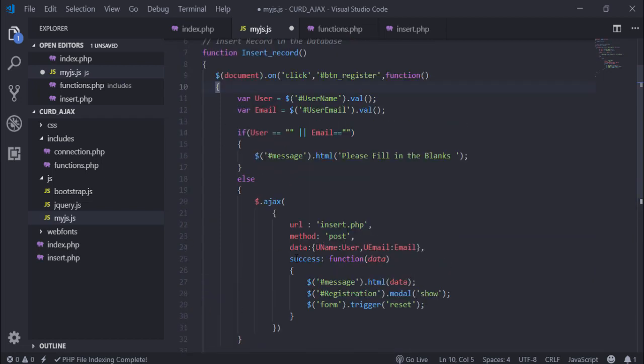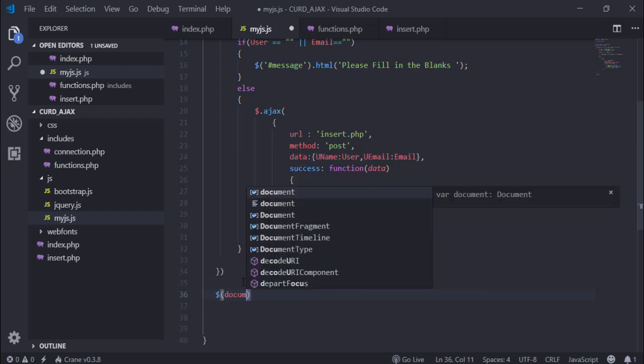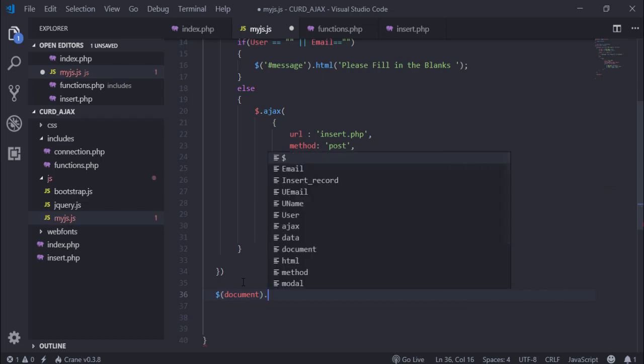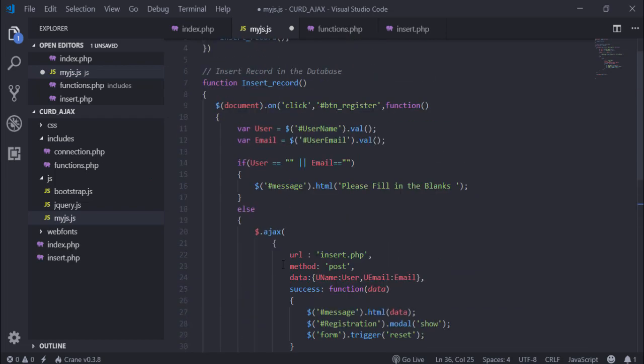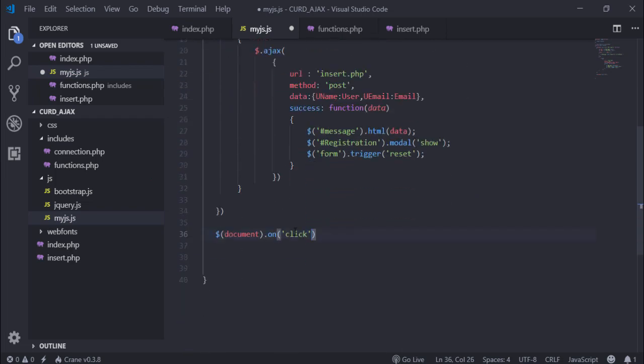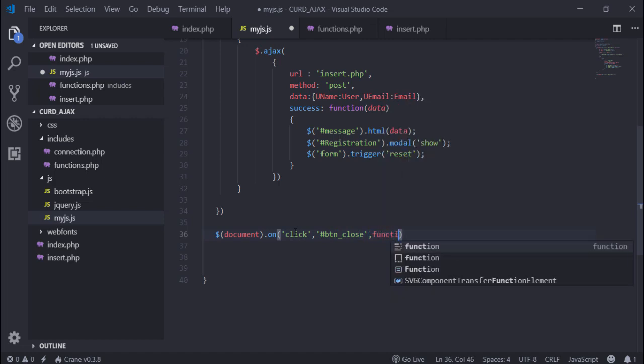This is the complete Ajax request, closing parenthesis. I will generate an event, document dot on click, and I call the button ID, btn close, then I call function, parenthesis, square brackets.